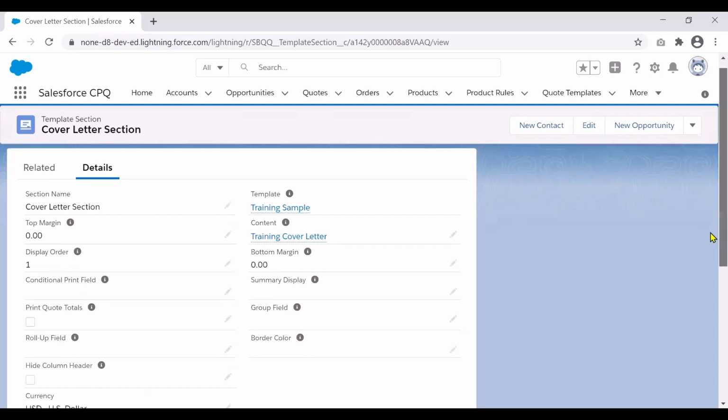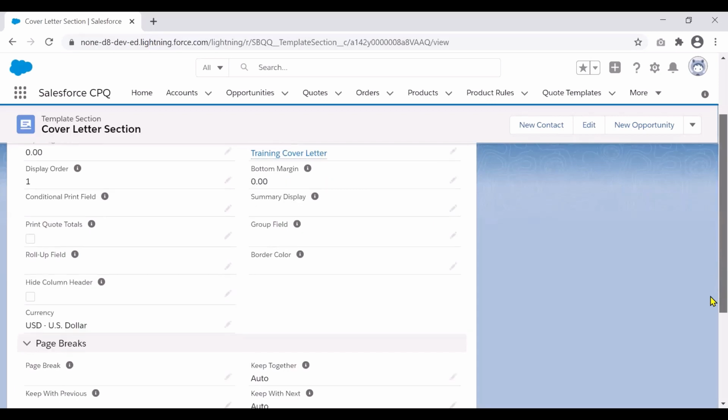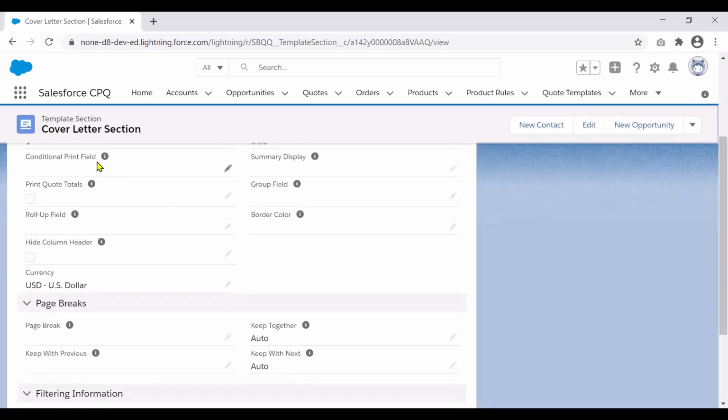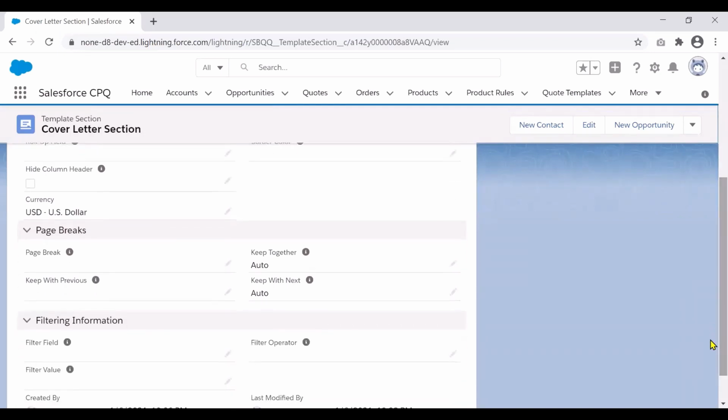And similar to what we saw in the template itself, we have quite a bunch of fields around the margin and the border color, and if you want to hide the column header, we could say that here as well. And we'll touch upon this conditional print field later. And then more from a look perspective, there are things around page breaks.